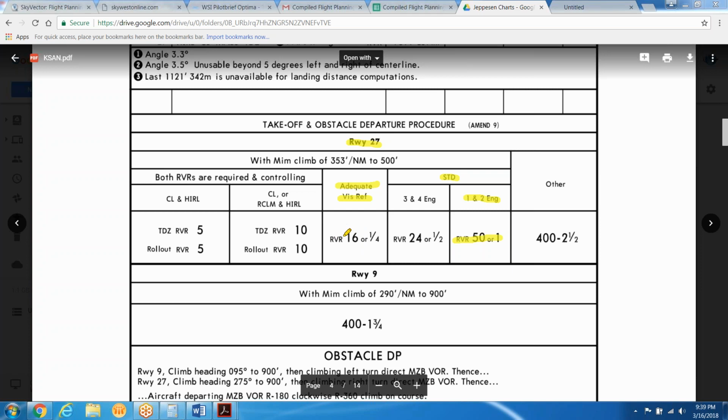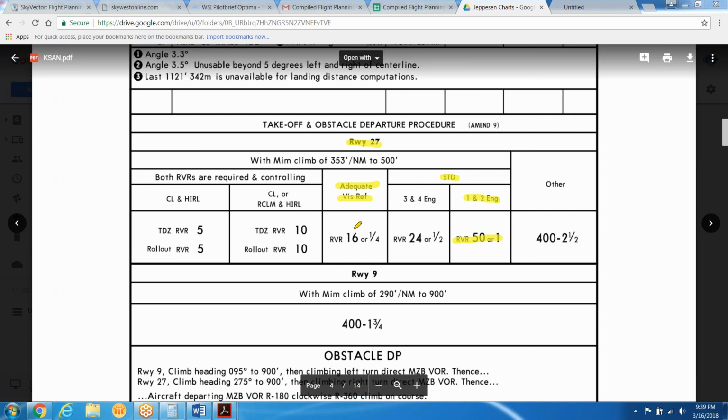So you've got to remember what you're looking at here. If it says RVR 16, that's 1,600. 10 is 1,000. 5 means 500. Whatever value the number is, you add 2 zeros to it. So when you get asked for RVR, repeat it back in the actual amount of feet.